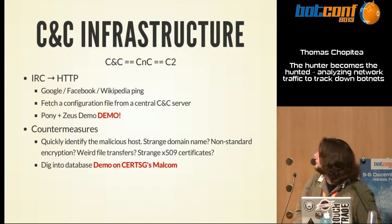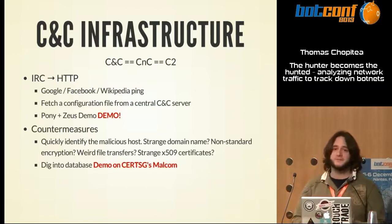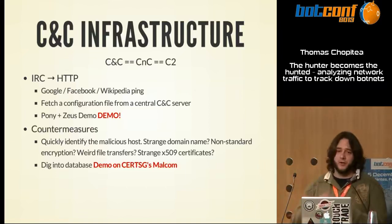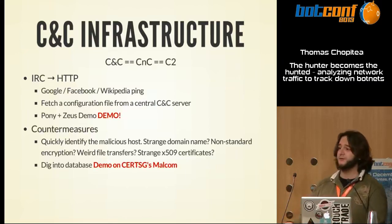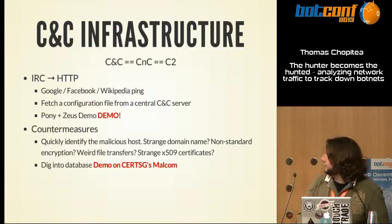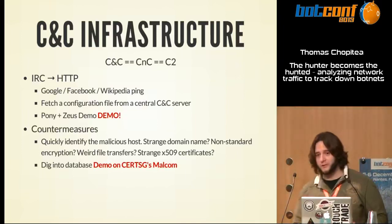So this is the Malcolm interface. You have the dataset. I'm not going to spend a lot of time on this, but the dataset lists all the data you have. The sniffer module is the one that will either sniff your network communications or load a pcap file. So, of course, for demo purposes, it will load a pcap file.